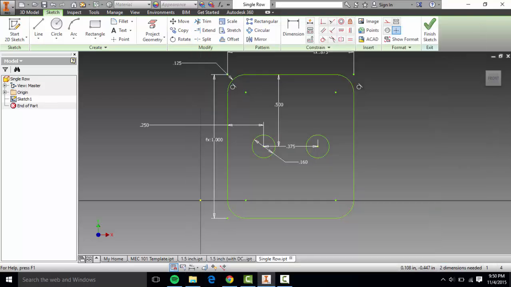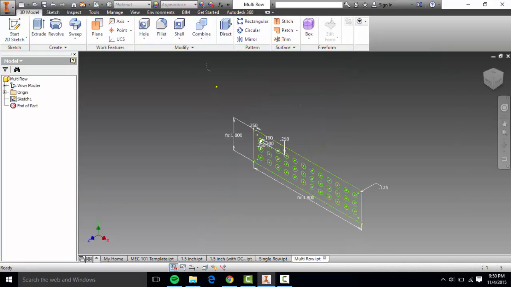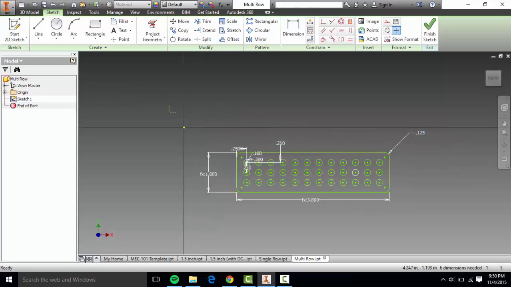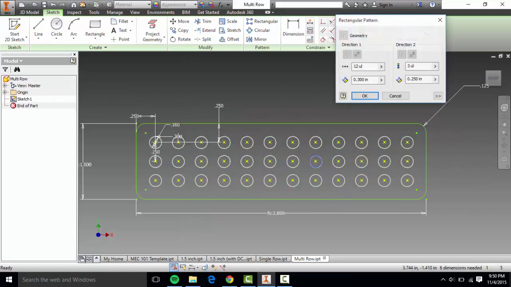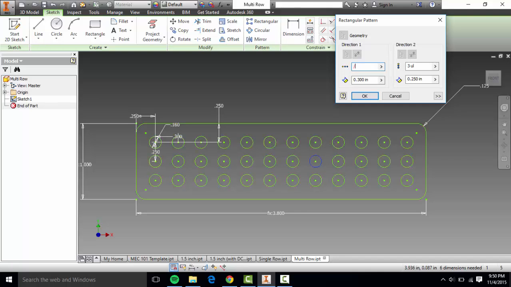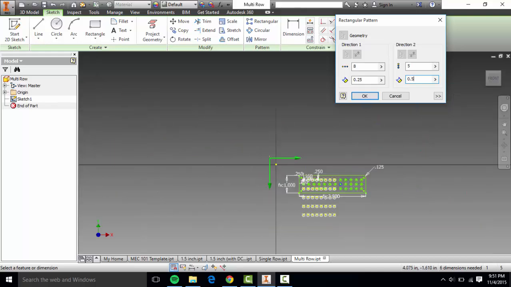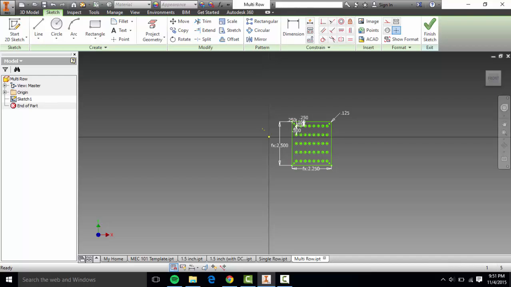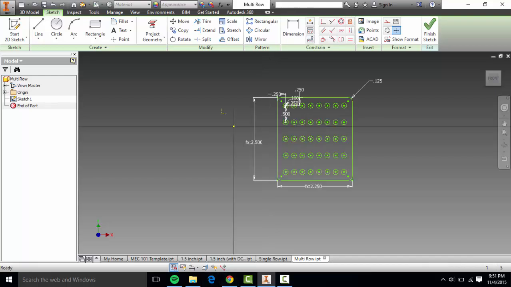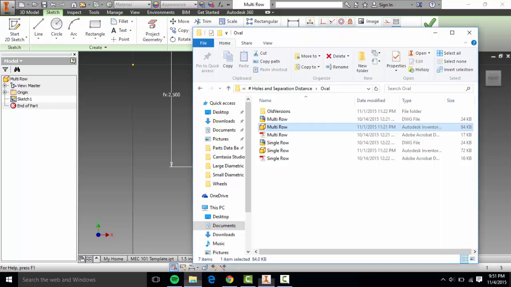So the same thing we could do with multiple rows of links. This is just a pattern in multiple directions. So if we edit the pattern, and horizontally, if we only wanted 8 circles at a separation distance of 0.25, we could do that. But maybe vertically we wanted 5 rows, and we changed the separation distance to 0.5. Well, now we have this new grid, and it's constructed the link for you. And you can see these are the rounded edges. That's why they were in the oval folder.